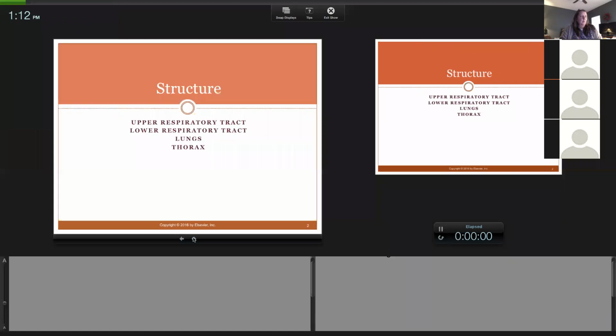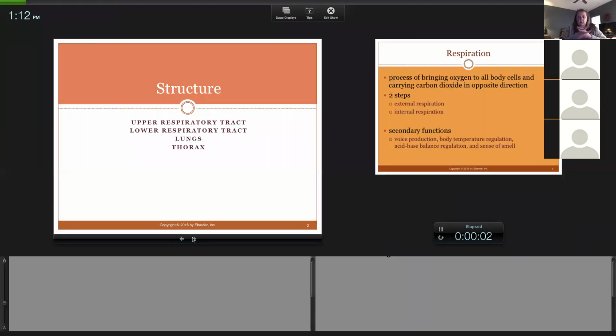Respiratory system, when we talk about the structure, we tend to divide it into two main parts. What I'm going to focus on, and so far you've realized, is that I want you to know the order of things. When we say the respiratory tract, what are all the parts along the respiratory tract, and what are their functions? We divide it into upper respiratory and lower respiratory.